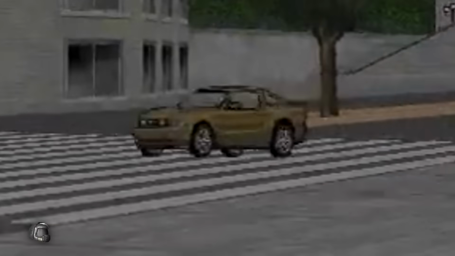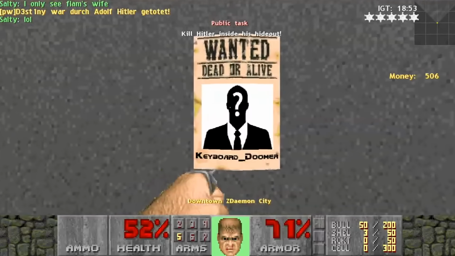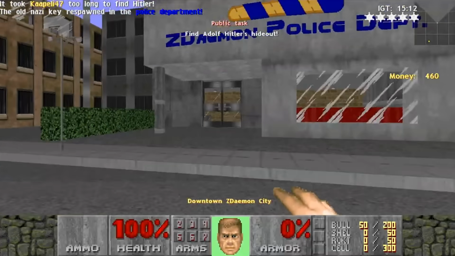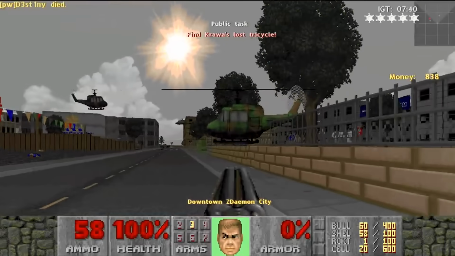There are cars on the streets, various NPCs, police cars hunting the player, missions to complete, and so much more. Obviously, this mod draws heavy inspiration from GTA and might be the closest thing to an open world Doom at the moment. I personally couldn't get this to work, so the footage you're seeing is not mine.